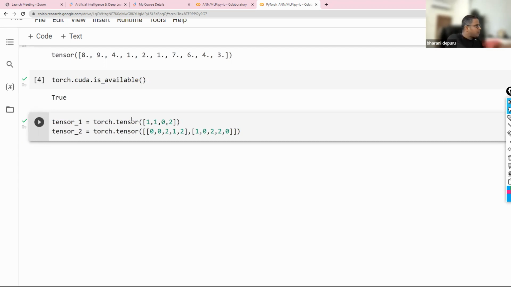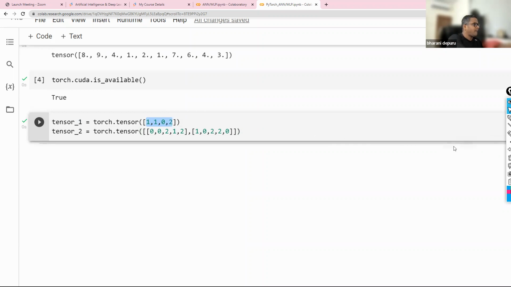Okay. Here you're defining a one-dimensional tensor. You have 1, 1, 0, 2. And here you're creating a two-dimensional tensor, but we are filling it with some random numbers. The first tensor will give you a dimension of 4 because it has 4 numbers.